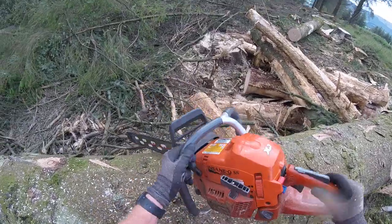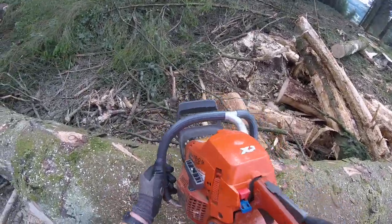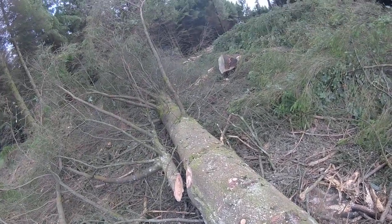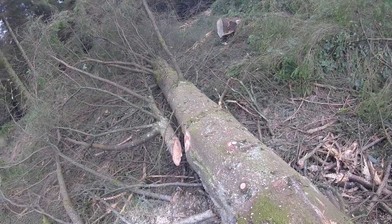Anyway, I've got a bit more to do, and here comes the forwarder, so I better get a move on and get this limbed up so he can lift it out of the way, and we'll deal with it later.